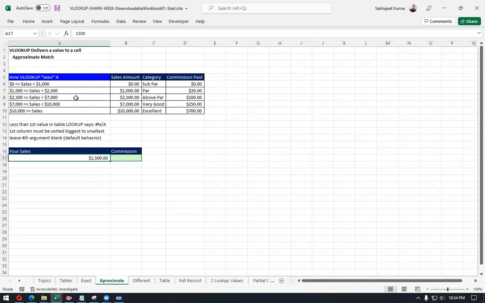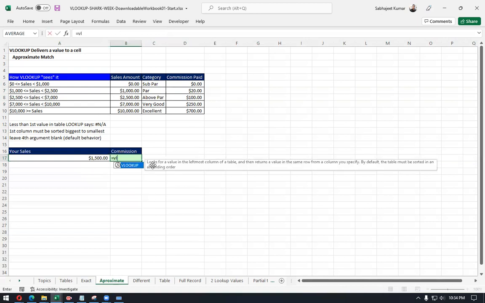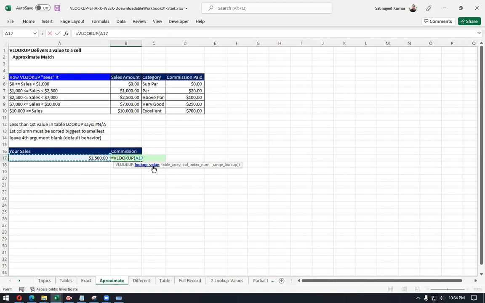So now I will use exact match. Oh, sorry, false match. So now, I see here commission. So I will select this area. I hope you understand why I'm selecting this area. I'm not selecting this area. It's not for our use. It's just an explanation. And I already said our lookup value area must be the first area to be selected. So we are calculating over the sales amount. This is the first area from where we select the range to the right side.